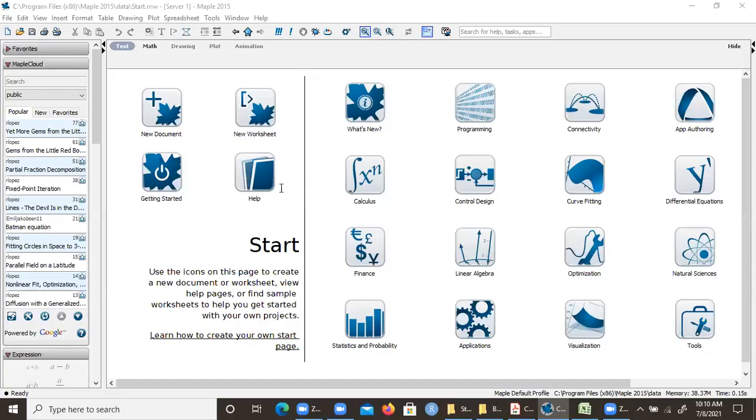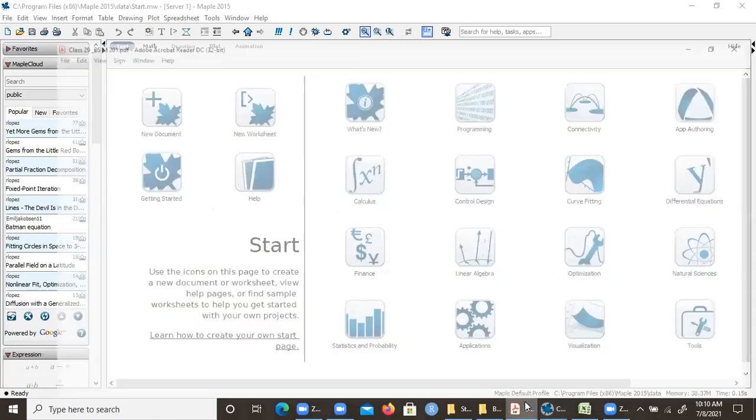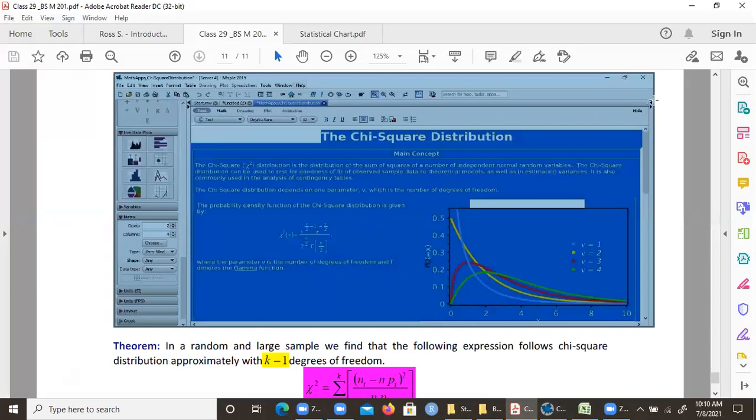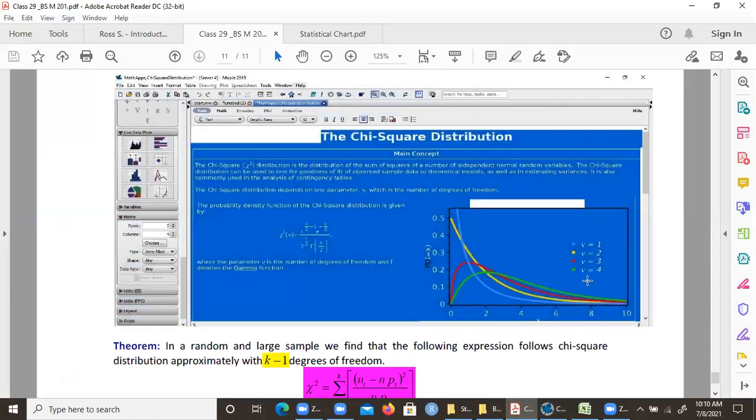So welcome to this second session of today's class, and here, as I promised, I'm going to discuss what the interpretation of this function is, how we get these particular curves, and what the process is by which statistical software deals with the p-value, given that statistical charts are not reliable in this respect.